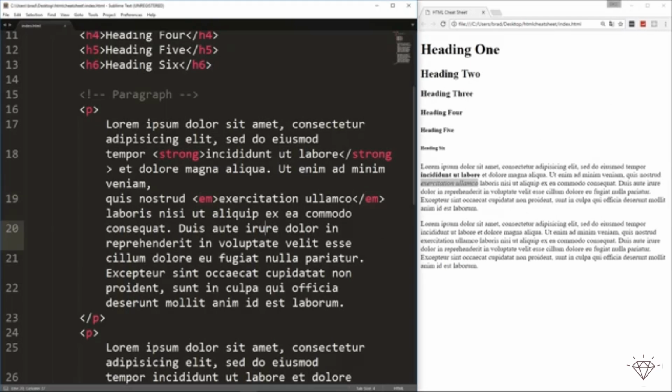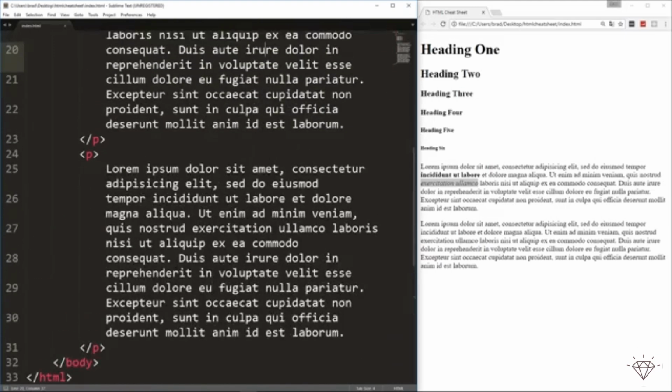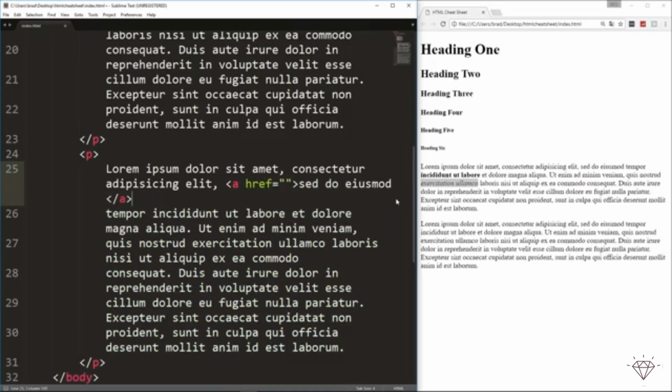All right, so now let's take a look at links. So what I'm going to do is let's go to the second paragraph here, and let's say we want to wrap this text in a link to go to either another page on our site or an external website. So a link is actually an A tag. So let's say A, and we're going to give it an attribute, and I'm going to talk about attributes in a second. But let's surround this text here. All right, and then if I save that and reload, notice over here we now have this text as a link.